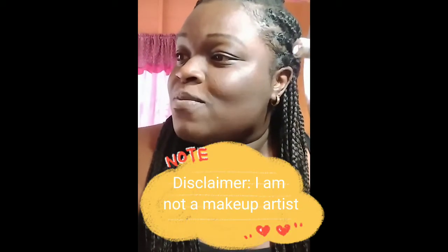And guys, no, I'm not a makeup artist, but my friend, like, she really doesn't know what to do. So she just asked me what I would normally use, and just showing you guys that you could do your makeup in no time, literally no time. So I always use like an angled brush, kind of smooth it out.